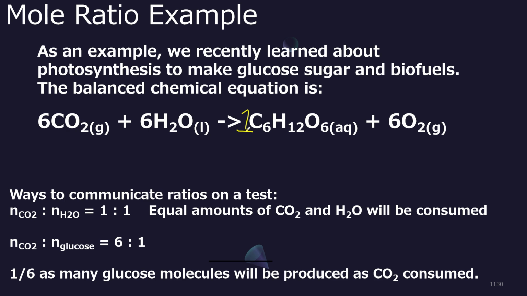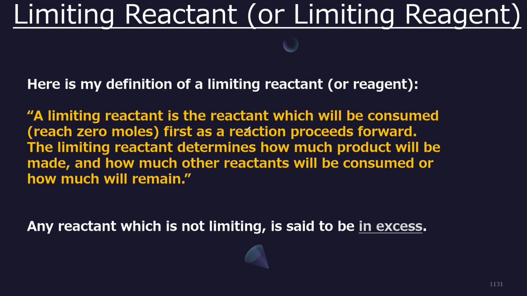All right, now the limiting reactant or reagent, what does this mean? I told you the vocabulary word, but here's a maybe more rigorous definition. A limiting reactant is the reactant which will be consumed, reach 0 moles, 0 atoms, first as the reaction proceeds forward. The limiting reactant determines how much product will be made and how much other reactants will be consumed, or how much of them will remain.